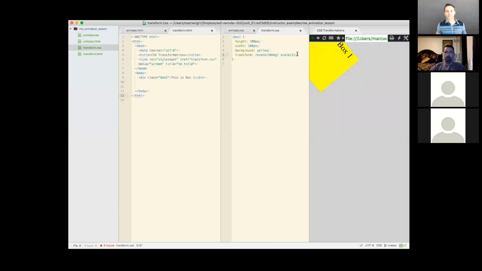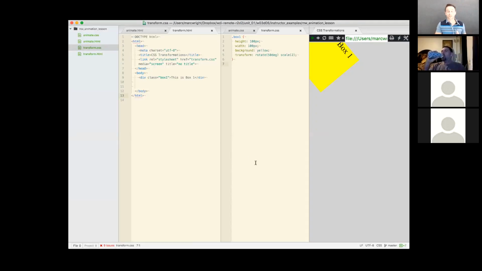Not quite as exciting as the animations we did earlier, but still pretty cool. Make that box flash. I think for that we would need an animation. I don't think transformations are more like more in space. We actually are going to flip it around here in a minute. So hang tight. This is going to get sexier by the minute.